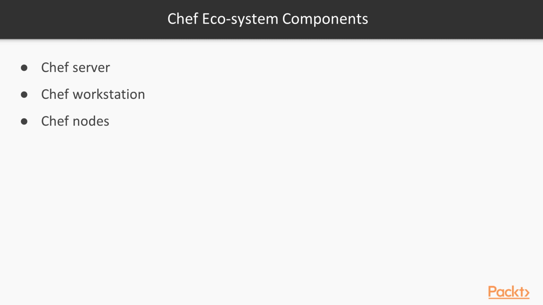That brings us to the last component of the Chef ecosystem, which is Chef nodes. This one is the easiest one to understand. Nodes are nothing but the servers or the switches or the routers which you're going to manage through the Chef configuration management tool. It can be your DB server, it can be your web servers or app servers, it can be your switches and your routers. Anything which you want to manage through Chef, over which you want to have centralized control, is called a Chef node.